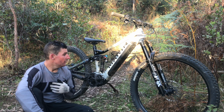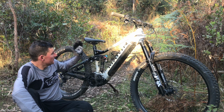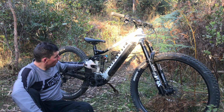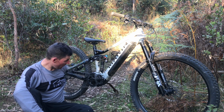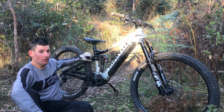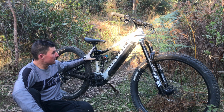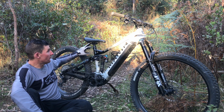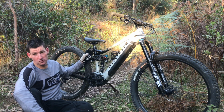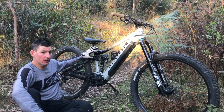174 centimeters, 1238-ish wheelbase, 63 head angle, 78 seat angle. I actually put the seat back a little bit because all the wires are zip tied in and pinned where they go through the motor or past the motor. If I tried to put the seat up, it was just yanking on the actuator, so I couldn't put the seat up without dropping the motor. So I just left the seat down, slid the seat back in the rails a bit, and it gave me enough height. But this is Stu's bike, and he's a bit shorter than me, so I've left it for him.